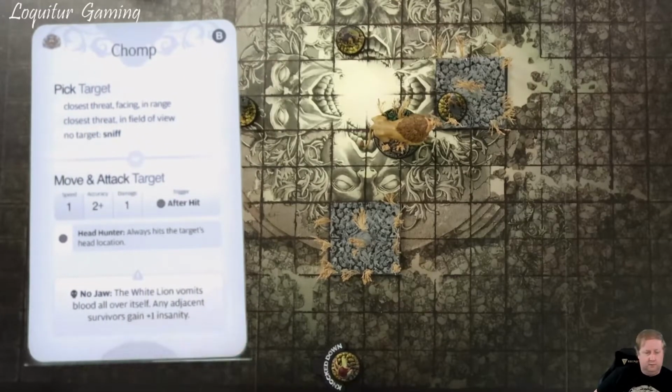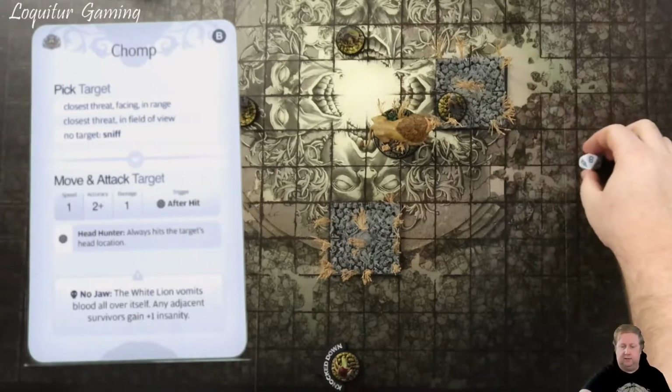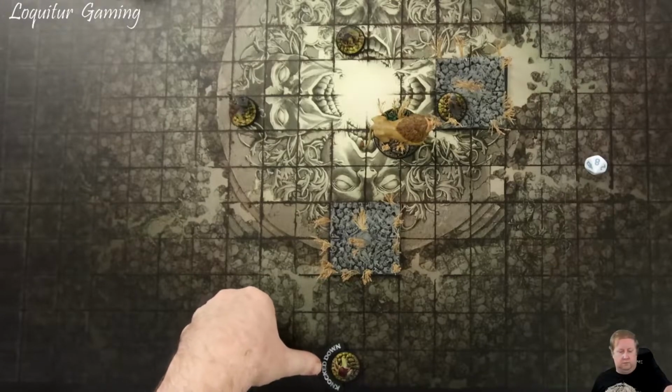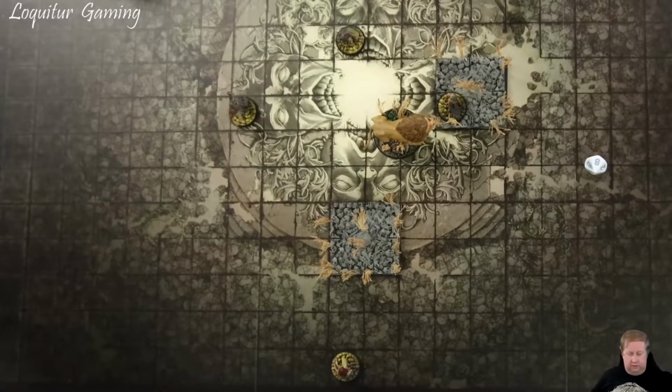One speed, 2+ accuracy. Okay, so Jerry has 1 evasion and he's in the grass. So that's +3 to the 2+. So it's a 5+, 1 speed. It's an 8, so that's a hit. It's 1 damage, and it's always going to hit the head. Jerry does not have any head armor. So we're definitely dodging that, right? And we don't have anything on Jerry to try to get survival back. So Jerry's down to 2 survival. Monster turn is over. Helen can stand back up.